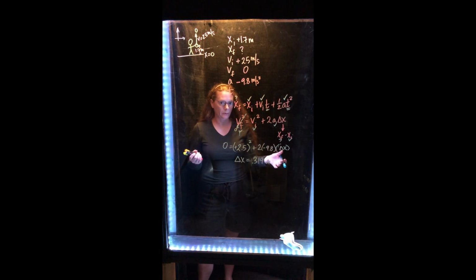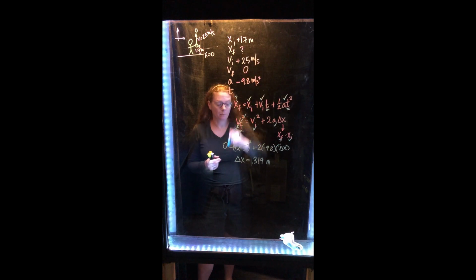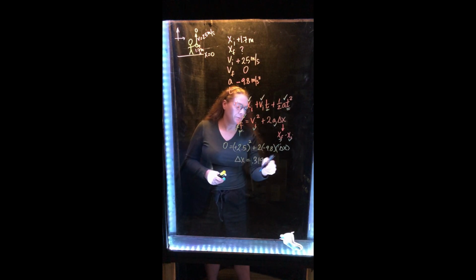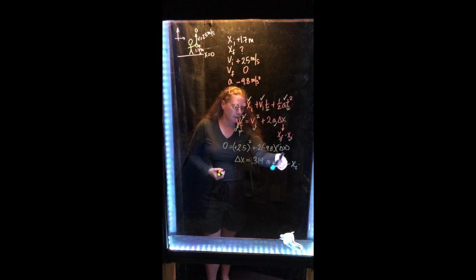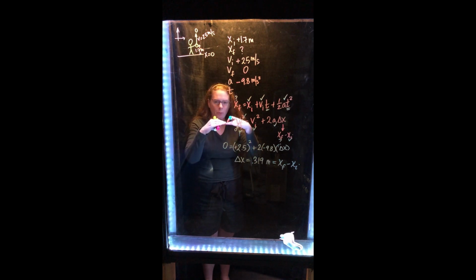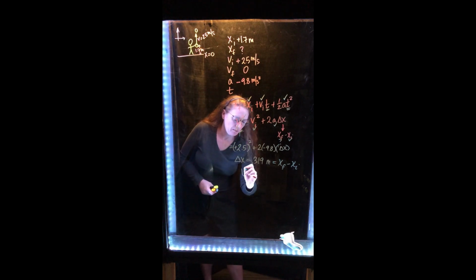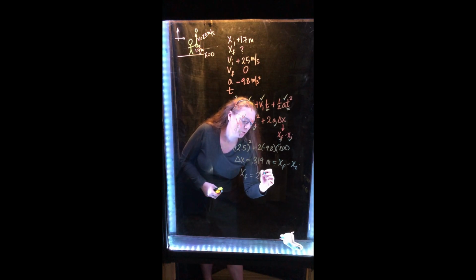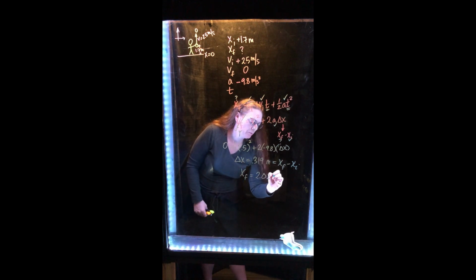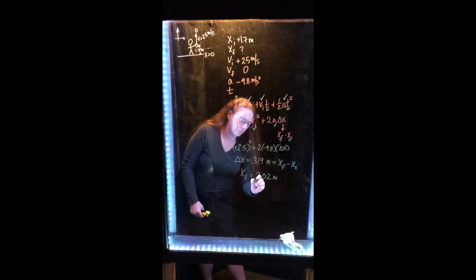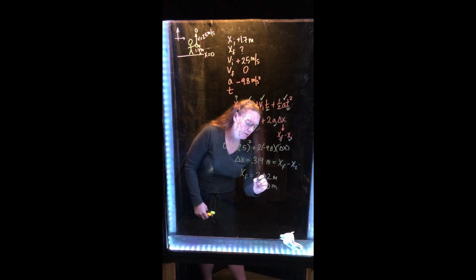All right, so delta x is 0.319 meters. Are we done? Did we answer the question? No. The question is, how high does it go? We want to know x final. So delta x is 0.319 meters. That's x final minus x initial. And you could do it mathematically, or you can just say in your head, we started at 1.7 and we went up 0.319. That means where we end up is 2.0, and let's see, well, 2.02 effectively meters. I'm going to round it down to something a little more reasonable. It's going to end up right around 2 meters. X final equals 2 meters.